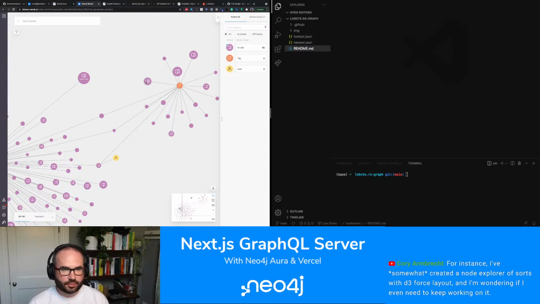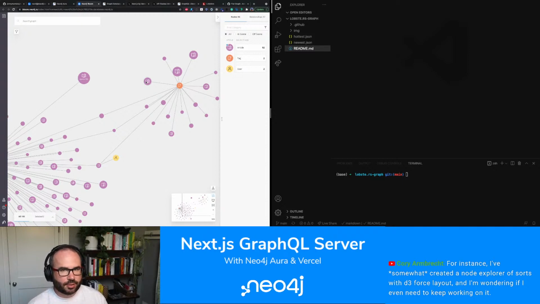Bloom is good for when you want to give a non-developer, think of an analyst type persona, someone who wants to interact with the graph, wants to explore it, but doesn't necessarily want to be writing Cypher. That's where the natural language search functionality comes in. We can also configure what are called search phrases, which are basically a parameterized Cypher query, but the end user doesn't have to think about that in terms of Cypher. They're just adding in parameters to what is otherwise a natural language search.